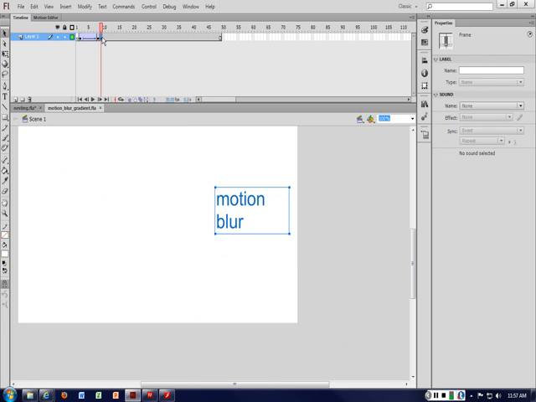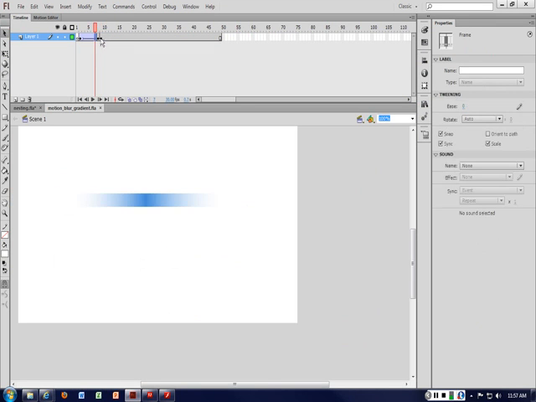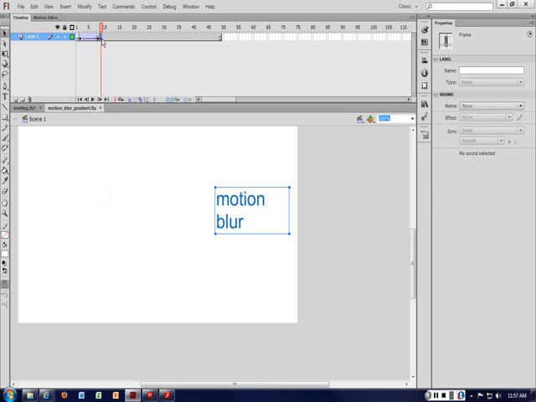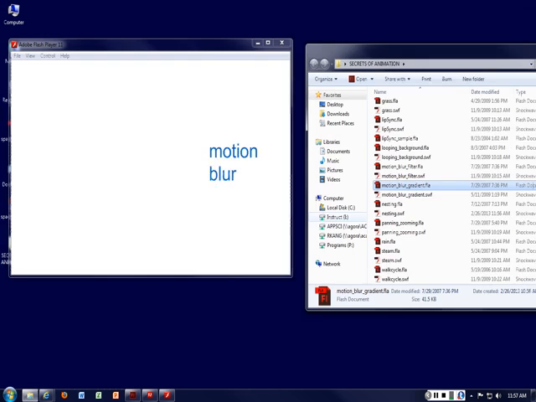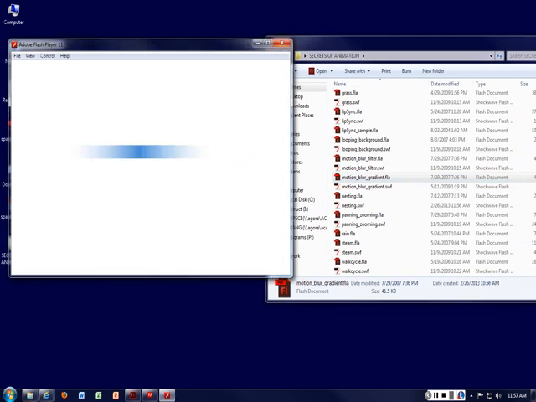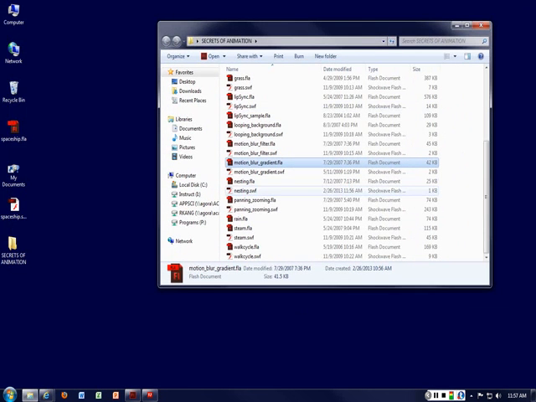all we have is just a rectangle that comes in, and then suddenly the text appears. So there's no transition between when it's zooming in and when it appears. It's as easy as that. And you can apply that to objects, provided they are the same color. So if you have a red object or multiple colors, you need to have a similar color scheme when you're creating the blur effect.